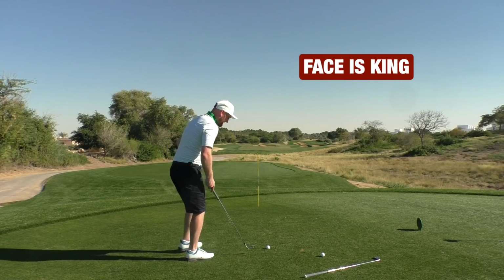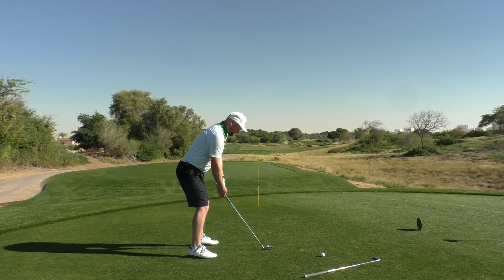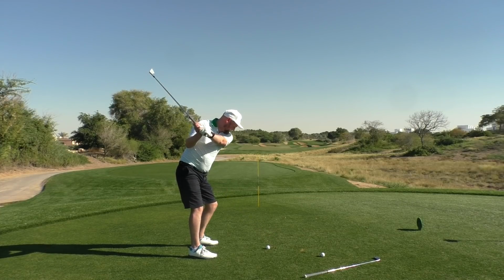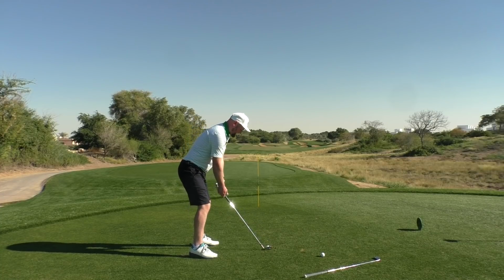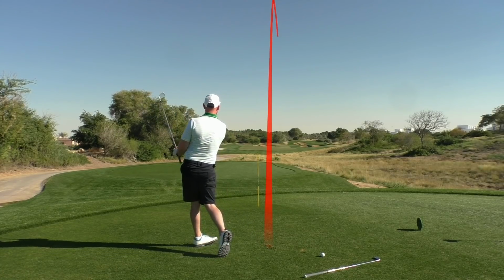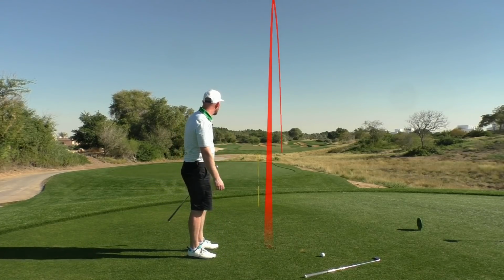So good setup, ball 2.5 inches behind lead foot, trail foot just below my armpit, wide into the left side, get it through, and let's see if I can get this guided straight over the cane. Might even hit it if I get a good one. And it just finished a tad to the right of that cane, and it's dropped down just slightly right of my target there.